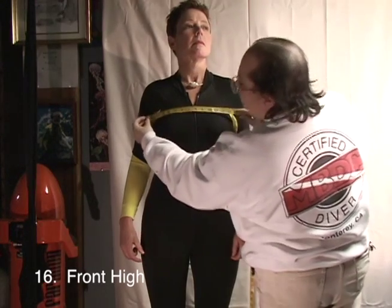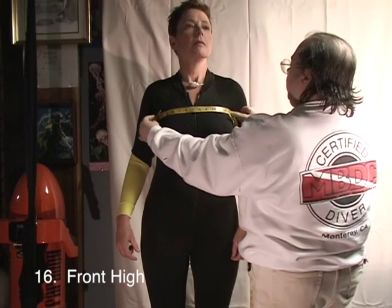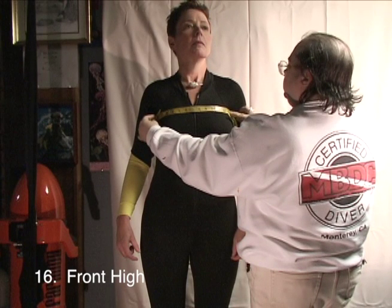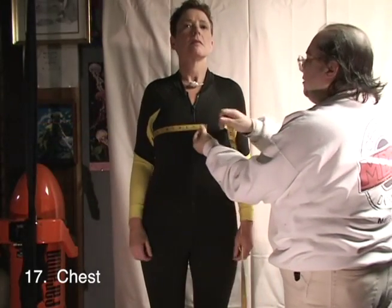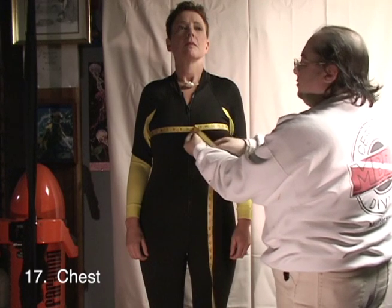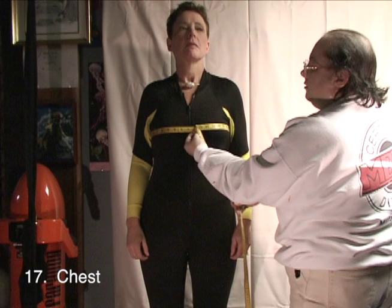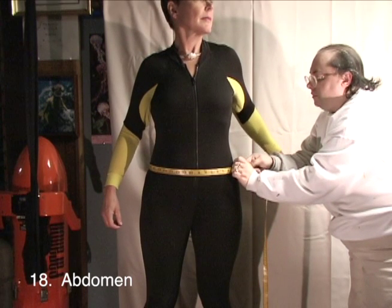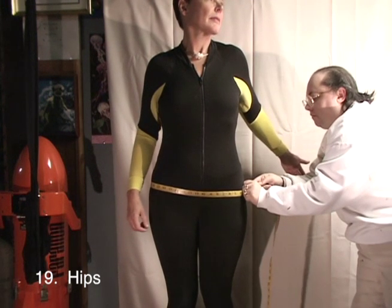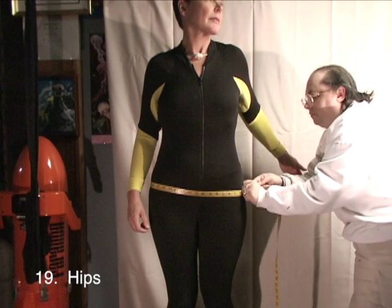With both arms relaxed at the side, measure from armpit crease to armpit crease across the front. With arms down and relaxed, measure around the largest part of the chest. Measure around the stomach just below the navel. Measure around the largest part of the hips or buttocks.